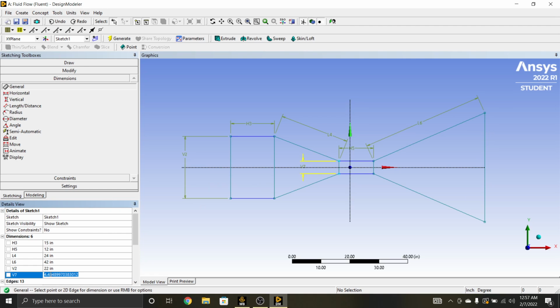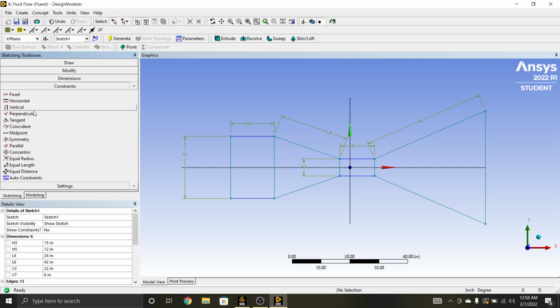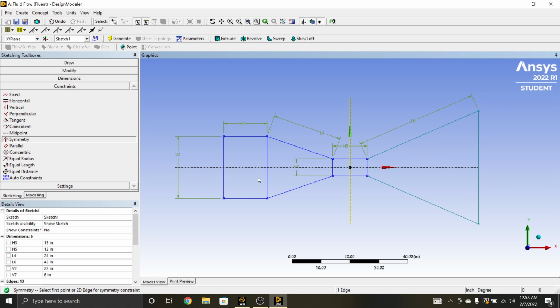For V7, the height of the test section is 6 inches. Okay, let's see if that... There we go. Okay, so the middle of the test section is the origin of the model, or the origin of where the model is.